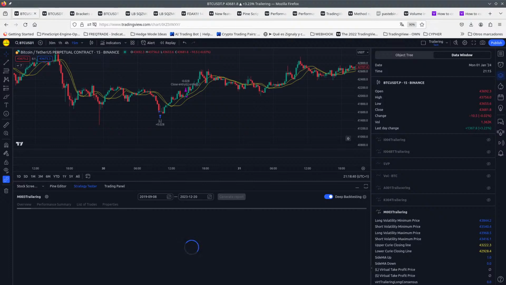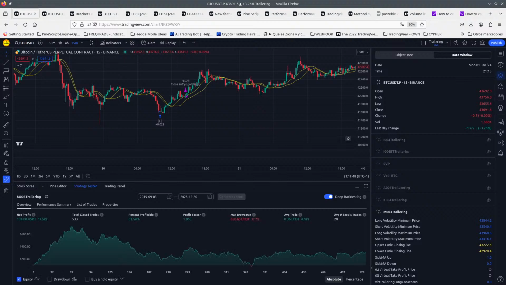Deep back testing. $533 trades, and something.